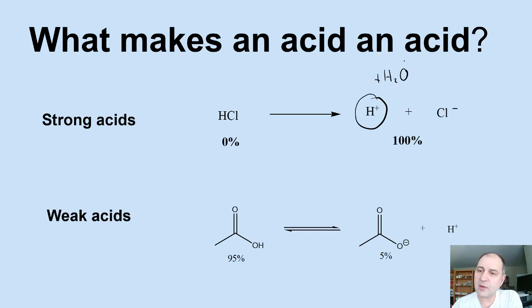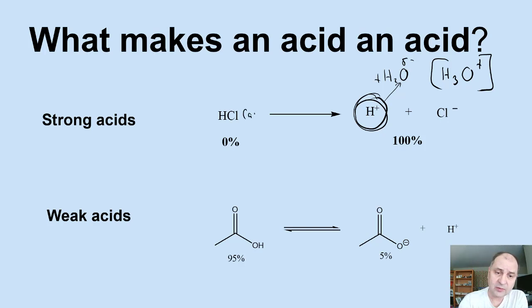You understand that we have a polar bond. This is partially negative, and so the positive cation here is going to attach and form a species called the hydronium ion. And so one of the definitions is chemicals that produce hydronium ions in solution are acids. Another one is species that donate protons. And so in this case, it is the hydronium ion concentration. If this is an aqueous solution, that has to be true as well. It has to be aqueous. And so hydrochloric acid will be completely breaking apart.